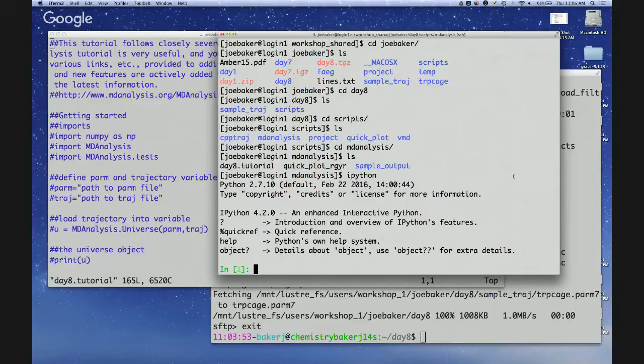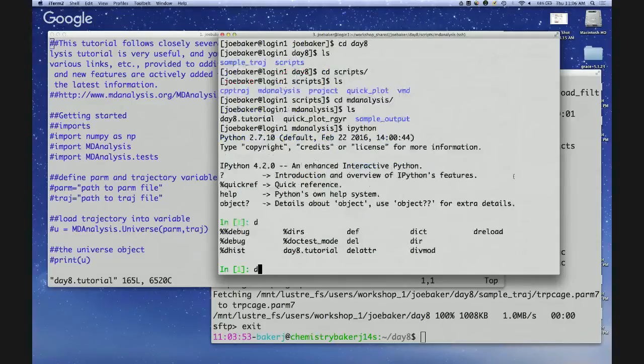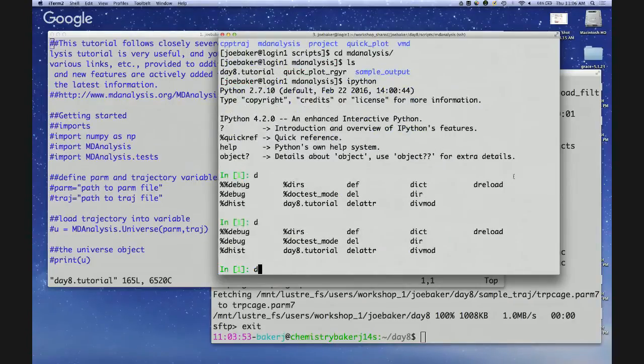But what interactive Python allows you to do is some autocomplete functions, which are very useful. So if I hit D and I hit tab, it'll show me, for example, all the commands currently available that start with D. This autocomplete feature can help you figure out what potential functions are available.